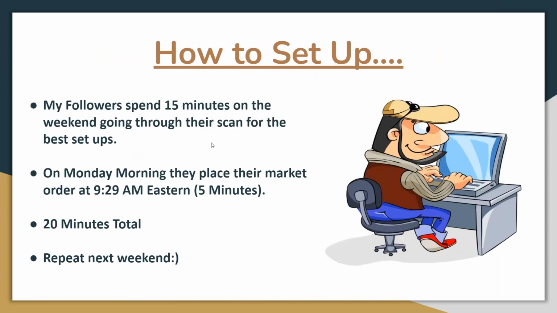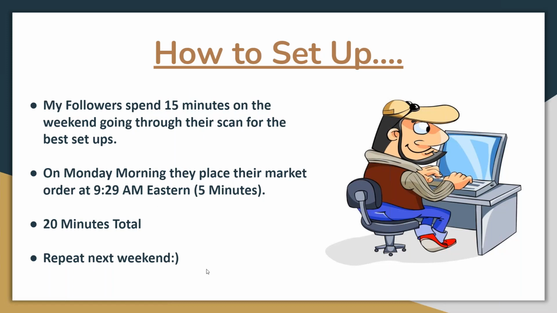So how to set this up? This is where the 20 minutes comes in. We spend 15 minutes on the weekend going through our scan, finding the best setups. I usually do it Sunday morning. I just run the scan, narrow it down, and Monday morning, right as the market opens, I'm going to place a market order. So 15 minutes to scan, 5 minutes to place the order, maybe 20 minutes total, rinse and repeat.